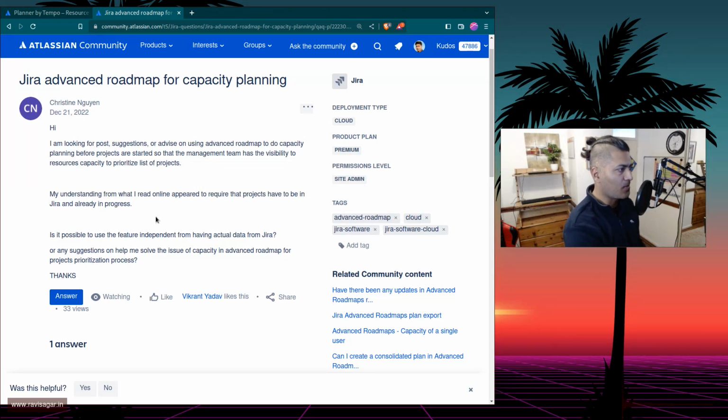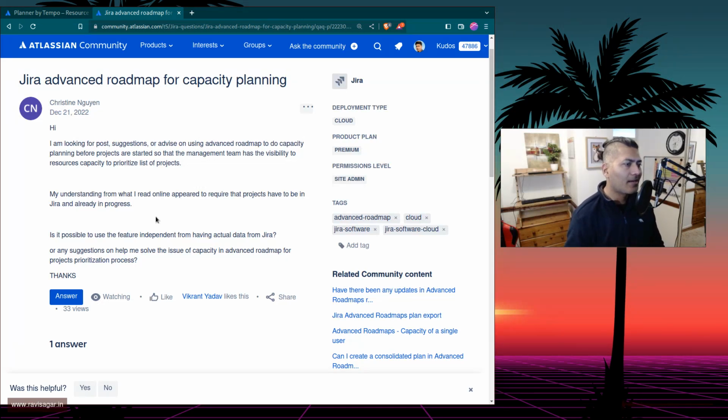to use advanced roadmaps for capacity planning, you need to store this information somewhere in Jira. The way it works is it will look for the issues that you have fed to this tool. So basically, when you tell advanced roadmaps that you have to manage these 4 projects, it will then look for the information within those 4 projects. It will look for the sprints, the assignments, and the story points in case you already have something.